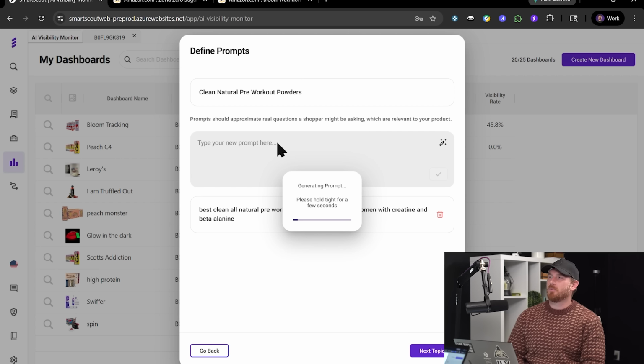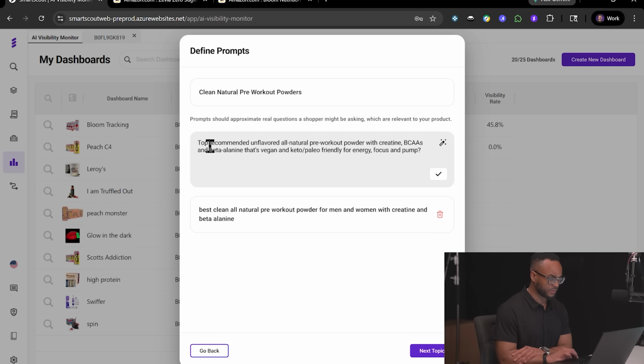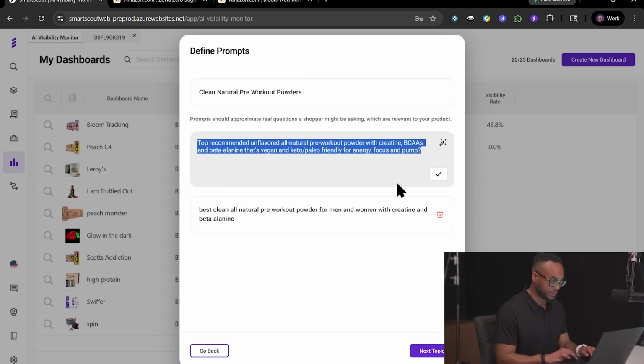But if you were to type your own prompt, I love the idea that you proposed of incorporating keywords that you know matter to you. And do you find that there should be a mixture of the length of prompts? Because this is a great prompt, but it's pretty specific, extremely specific.